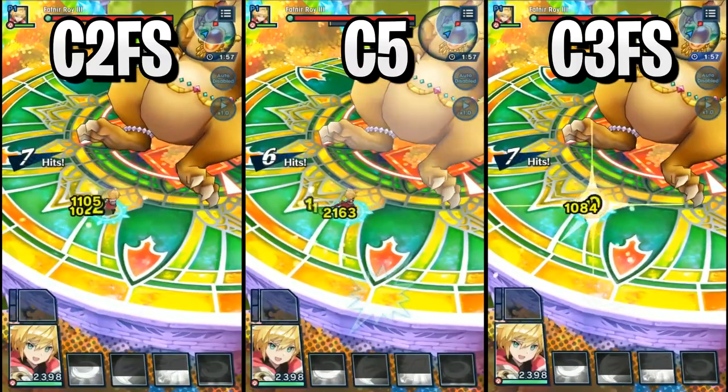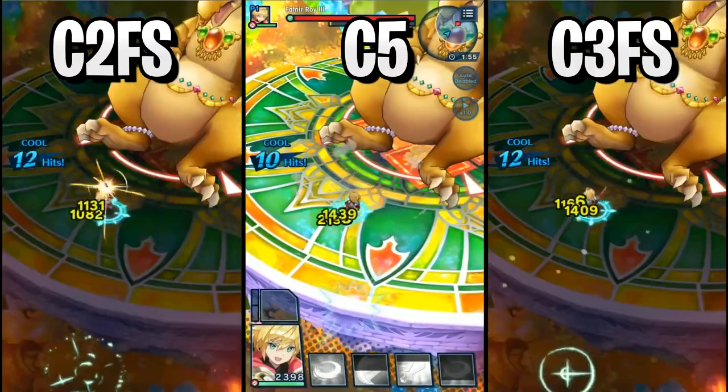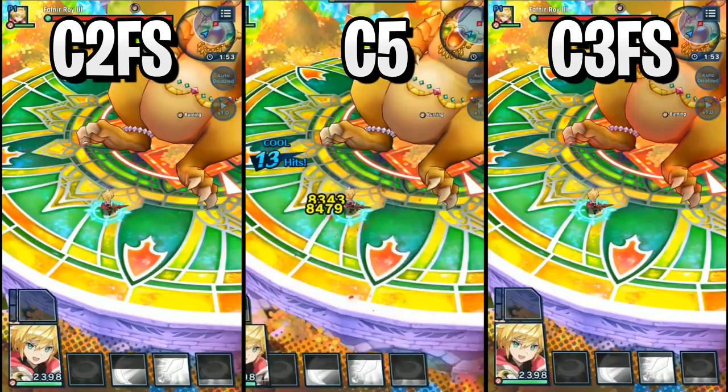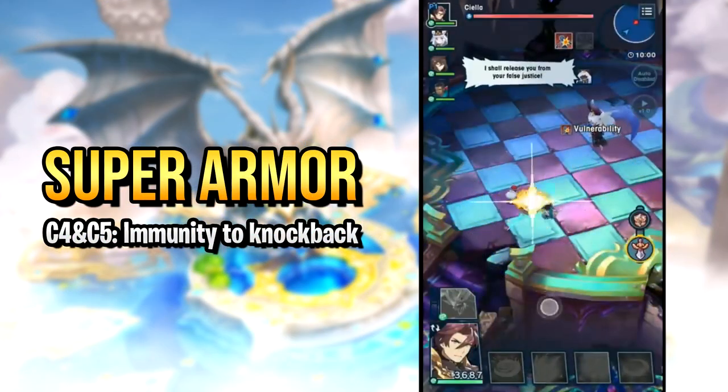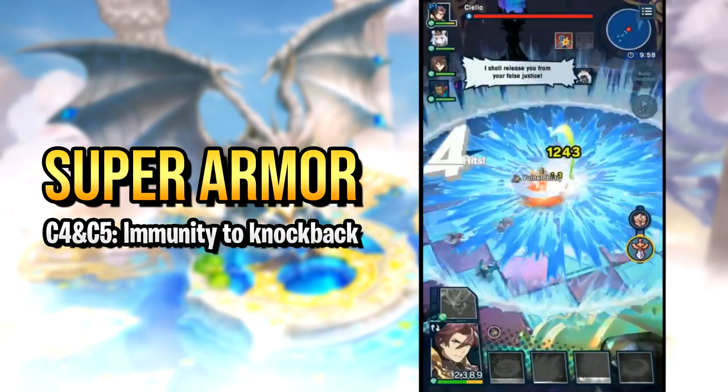Although keep in mind that there are some sword characters out there that have skill sets that aren't very 4 strike friendly 100% of the time, such as Xander and Albert. So sometimes you're just kind of forced to utilize multiple combos. Now, that doesn't mean C5 is entirely useless. It has one important use, and that is to super armor enemy attacks.